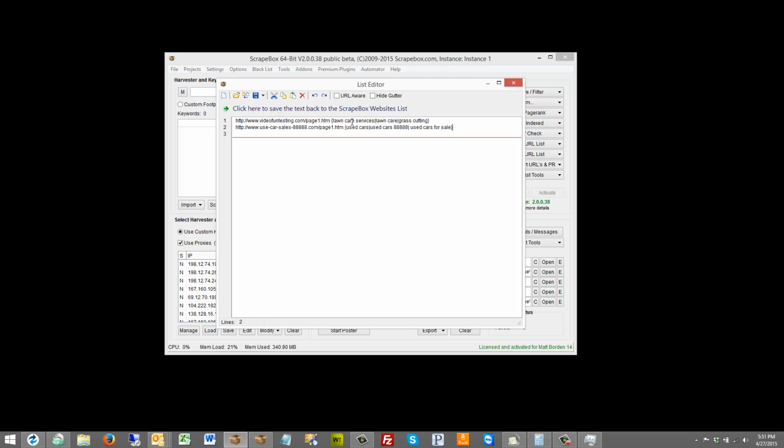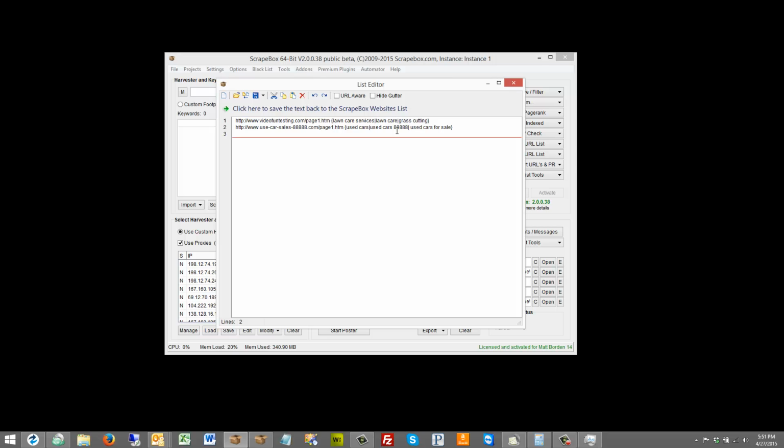And so say I wanted to promote multiple unrelated URLs, or even if they're related, I wanted to have particular anchor text locked to particular URLs. So say I have this one up here for lawn care, I can stick in my lawn care anchor text here, and then for here for used car sales, I can stick in my used cars anchor text right here. Now you want to use a space in between the actual URL and the spin text, and then this is just standard spin text with the curly braces and the pipe key, which is typically the key above the enter key for most people.